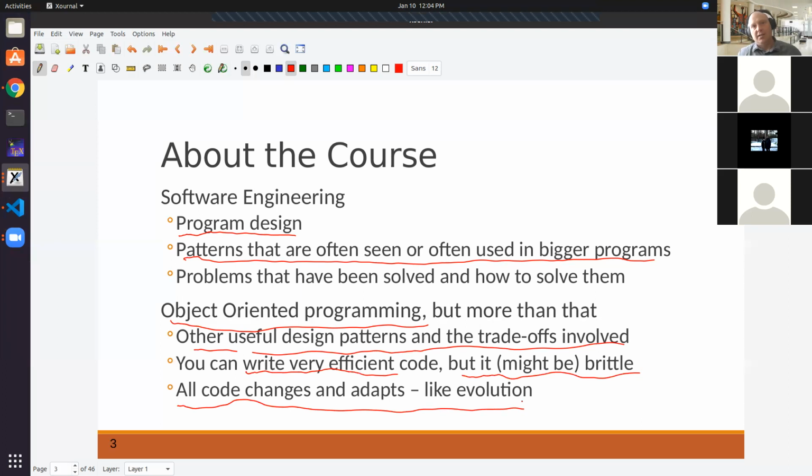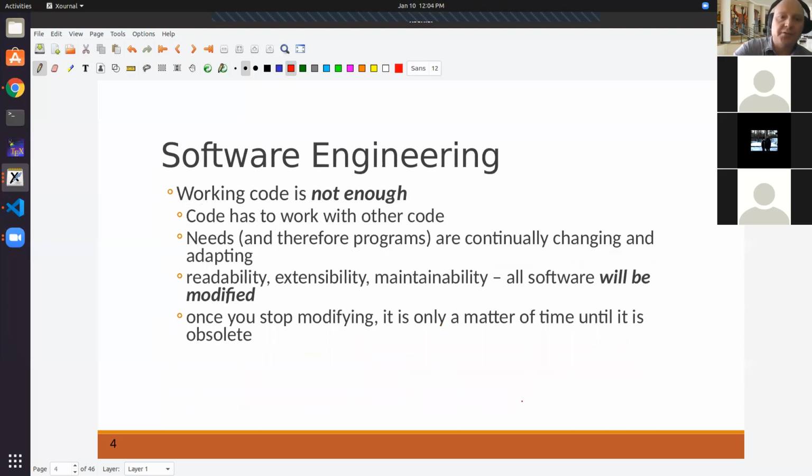In your smartphone, you constantly have your apps updating, right? Anything that stops updating eventually becomes obsolete. Okay, so in software engineering, simply writing working code is not enough, right? Our code has to work with other code. It has to perhaps present a public interface, right?